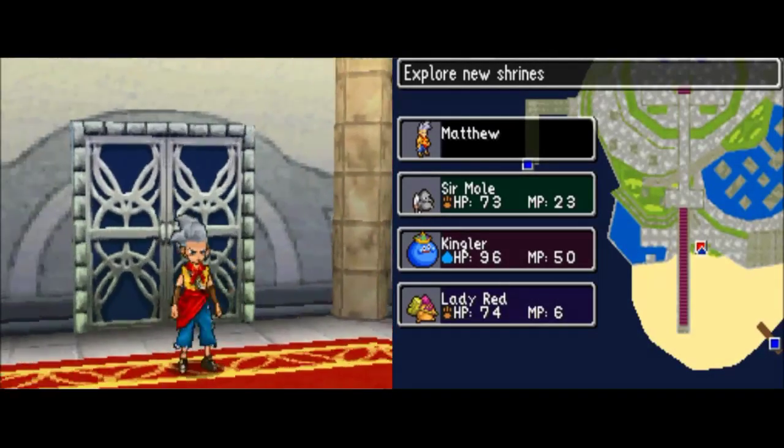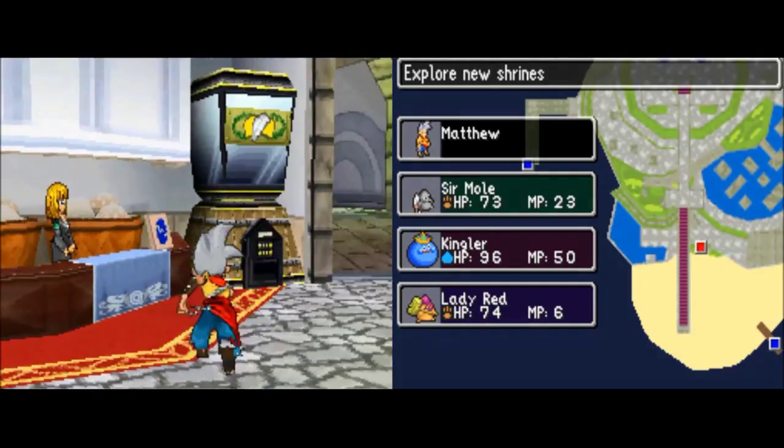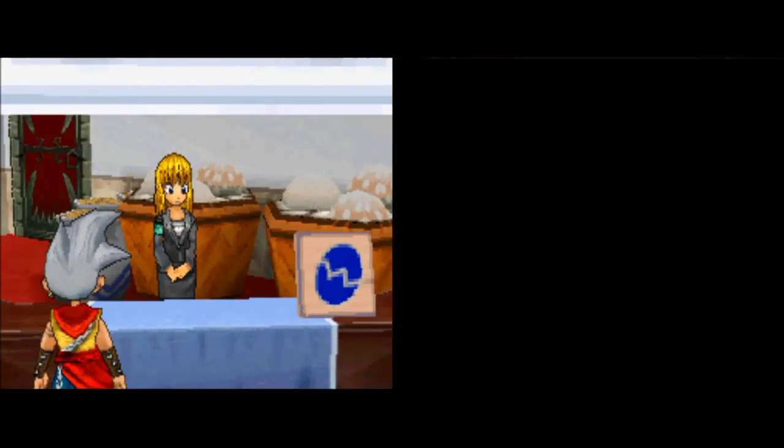Right, there's no one at the table, which means there's no one to trade with. And also, I'd just like to take a quick look at the synthesizer to see if we can synthesize anything.